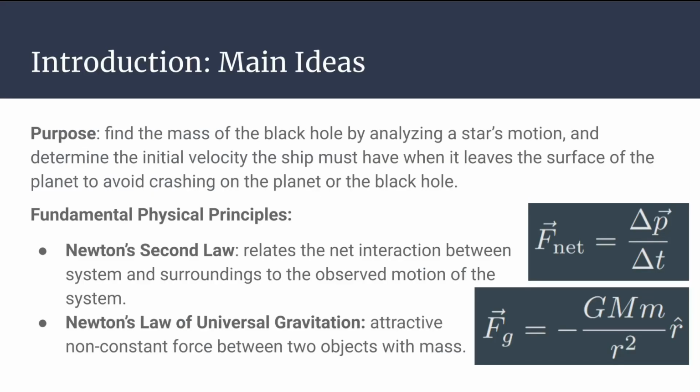The purpose of this lab is to find the mass of the black hole by analyzing a star's motion, and to determine the initial velocity the ship must have when it leaves the surface of the planet to avoid crashing on the planet or in the black hole. Some of the fundamental physical principles include Newton's second law and Newton's law of universal gravitation.